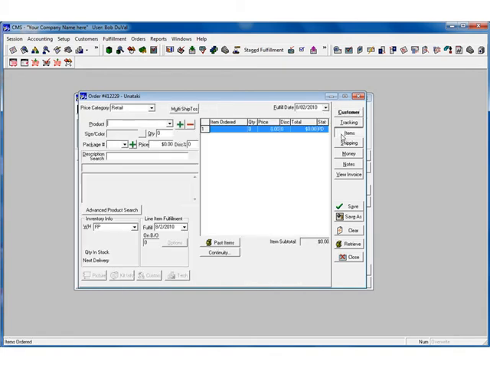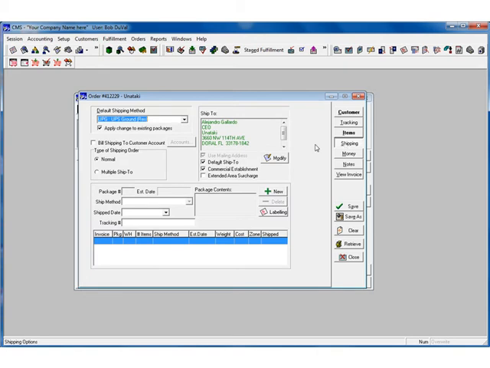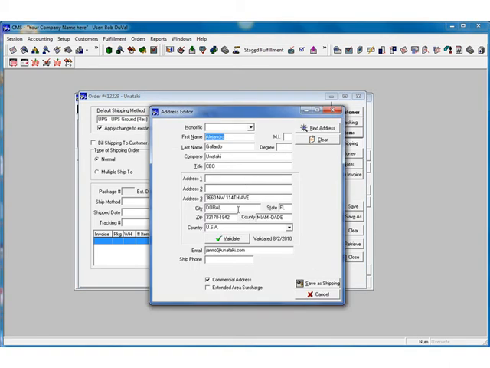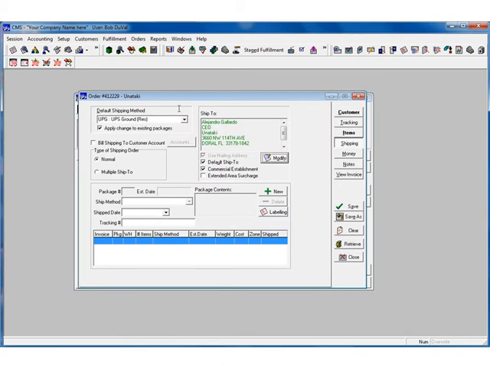If you're doing multiple ship tos, you'll see it showing up for each address during that process. If you're in the shipping screen, you'll also see it. Now anytime I see it green, I know it's been validated, so I don't have to do much to it, but I can always update it, come back in here and revalidate it right from these screens. So you'll see this additional feature showing up now throughout the CMS system.